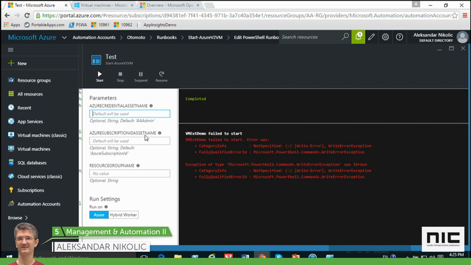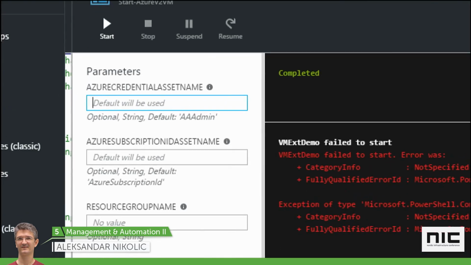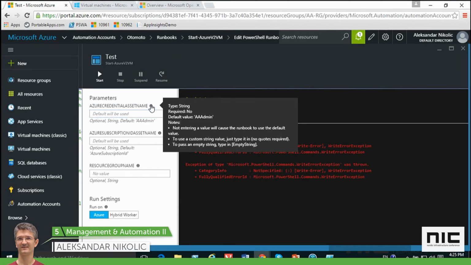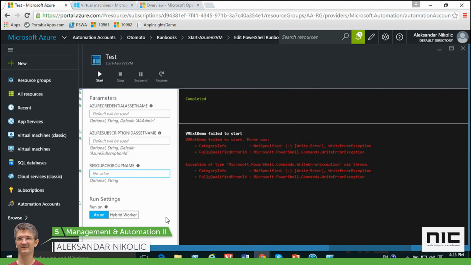As you can see here, we have pretty good support now for parameters, with some additional information that I can show you. So you have information that it's optional, what type of variable or parameter is expected, and whether it has a default value or not. Another cool thing is those tooltips that will give you more information about what will happen if you want to run it. Let me give you just an example of how it works when I run it. So I think the name of my VM is X demo, okay.